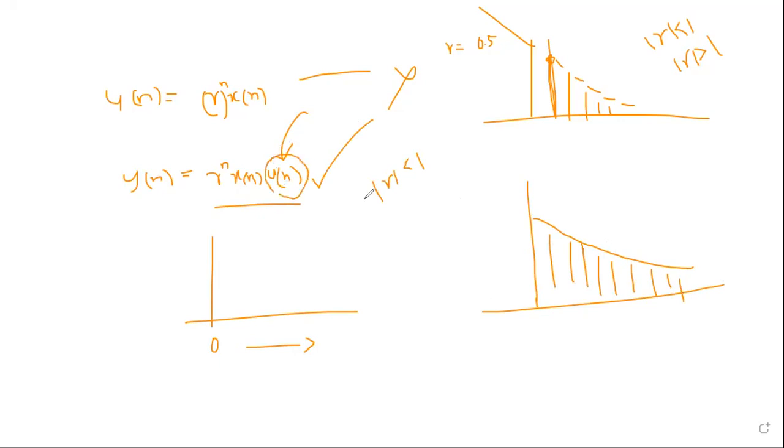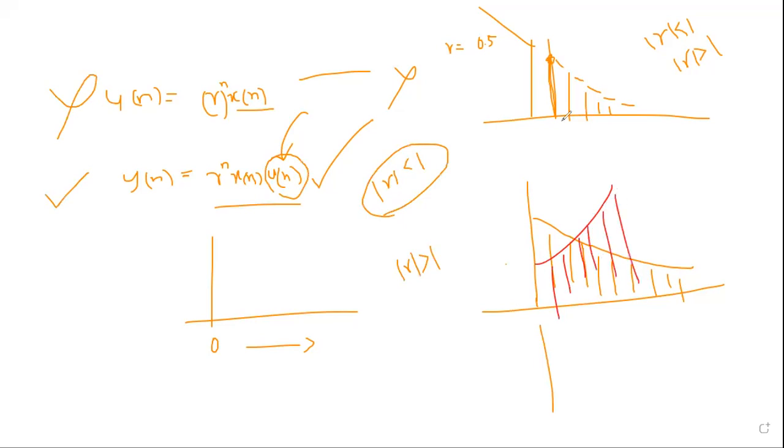So now I would say this particular second signal, this one is anyway unstable. This system is unstable, even though you give stable input. This second one, by the way, is stable for r less than 1. For magnitude r greater than 1, this is also unstable. For r greater than 1, what's going to happen? This is going to go like this. So that was the first example called stability.